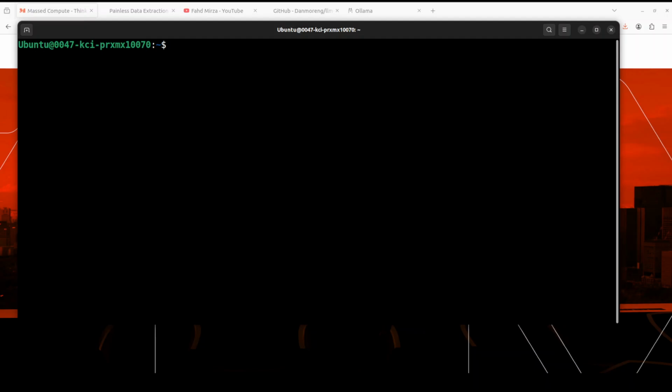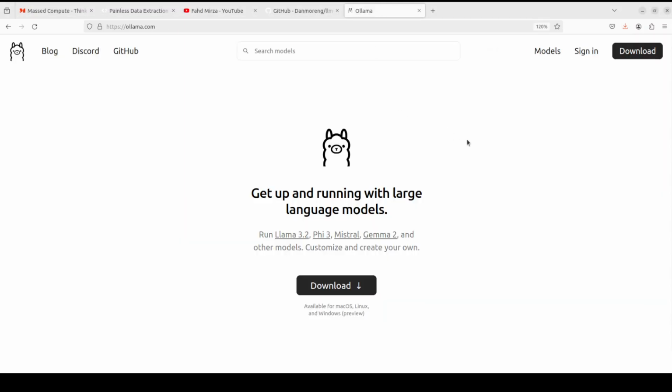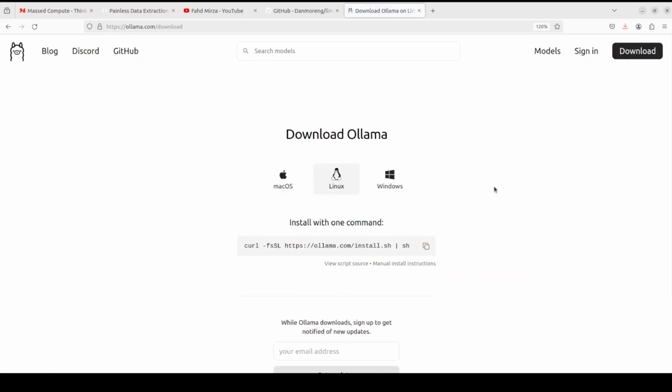Next up, we need to make sure that Ollama is running because I'm going to use a locally hosted model. If you don't know what Ollama is, it is one of the easiest and fastest tools to run large language models locally. If you're just getting started in AI, I would highly suggest you use Ollama. So let's first install it. Just click on download from ollama.com, of course.